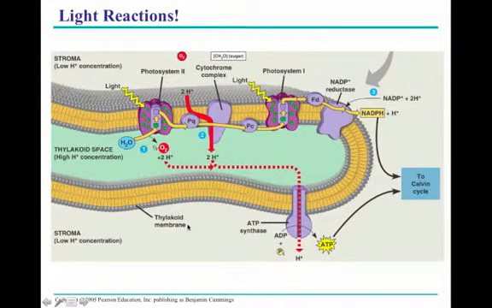The light reactions. All right, so before we move into the specifics of the light reactions, I want to introduce you to one of my favorite figures in the entire textbook. Let me orient you to this beautiful, beautiful thing. Out here we have the stroma. Okay, that's one of the important spaces for photosynthesis.